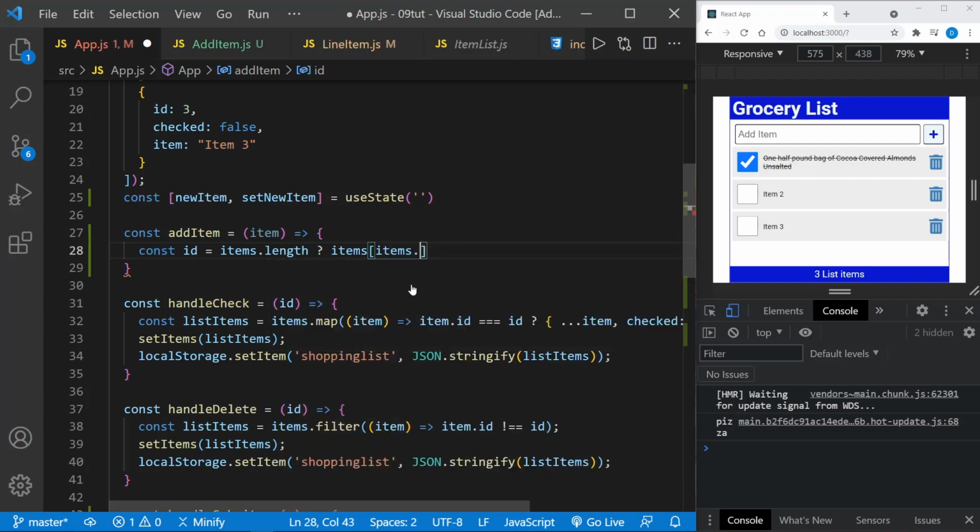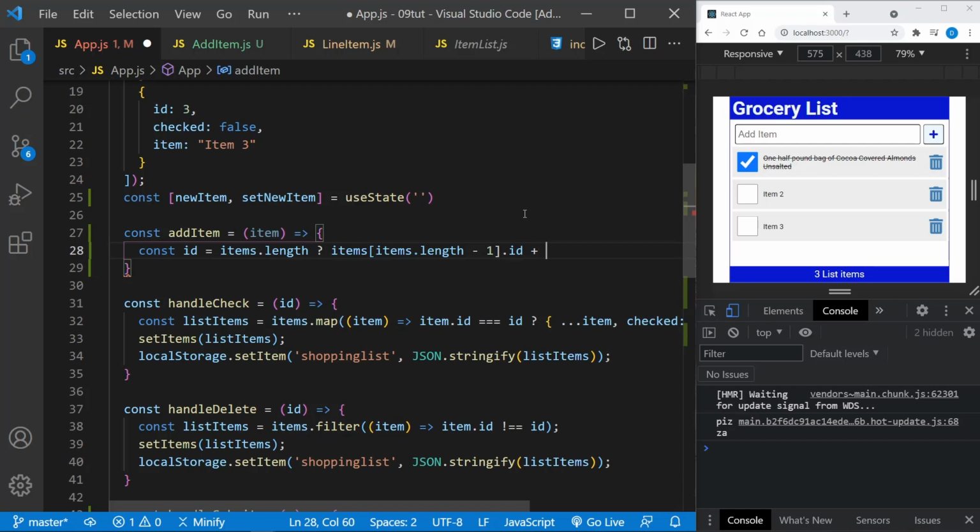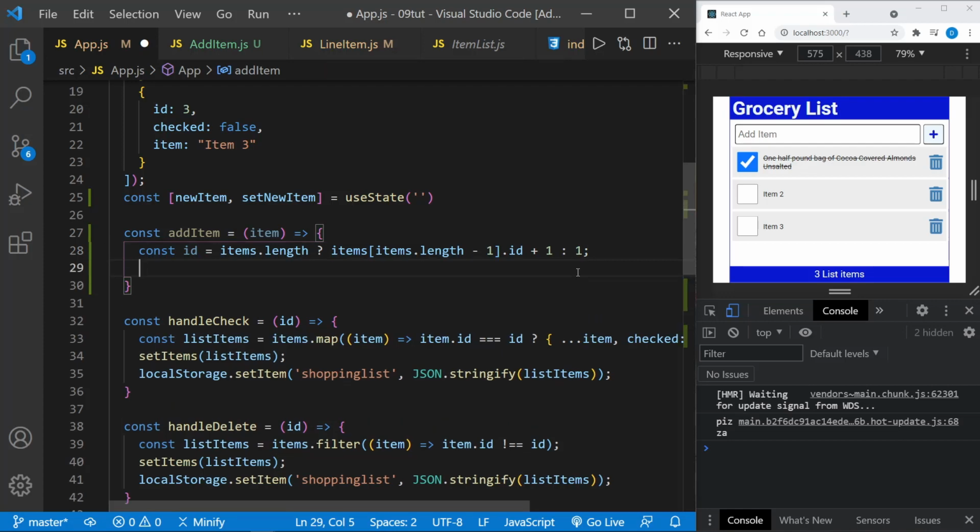items.length - 1, and by referring to that, this should be the last item in the list. Remember, length starts at 1 and tells us how many items, but when we're looking at the position of an array, it starts at 0. So we always have to take the length - 1, and there we'll get the ID of the last item, and then we'll add 1 to it. So that increments the ID by 1, and that can be the new value. However, if items has no length, that means it should be 0, and then we just need the item ID to be 1. So there is our ternary statement that sets the ID value.